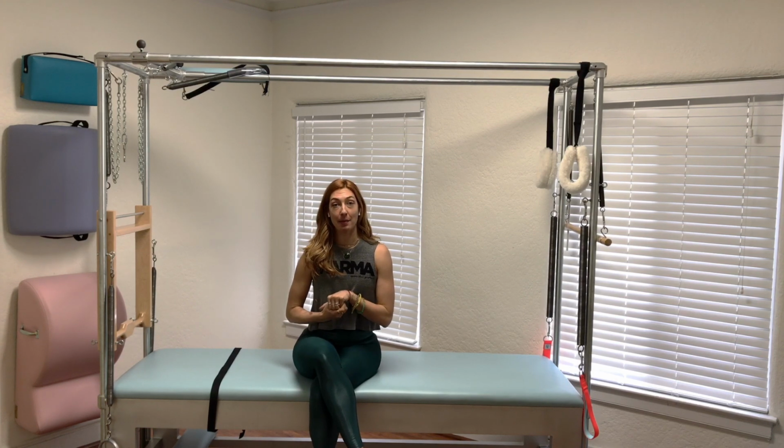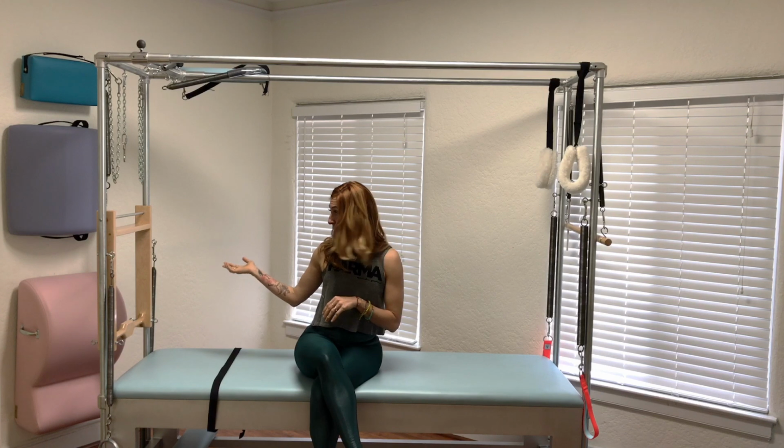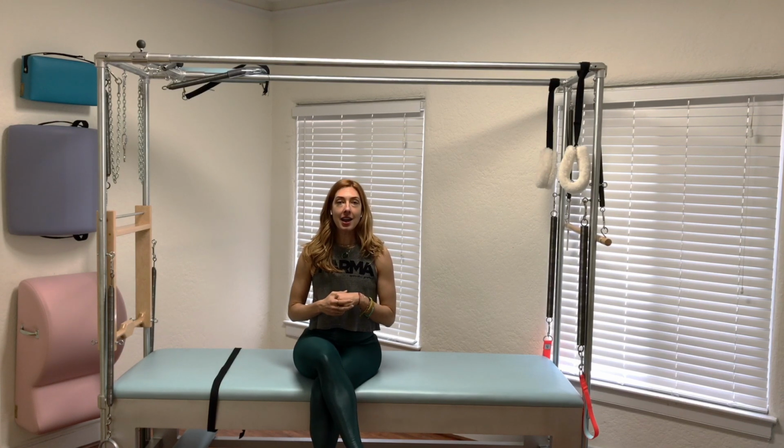And today we are going to talk about the reverse push through on the Cadillac. I love this exercise. It's not for everybody though.